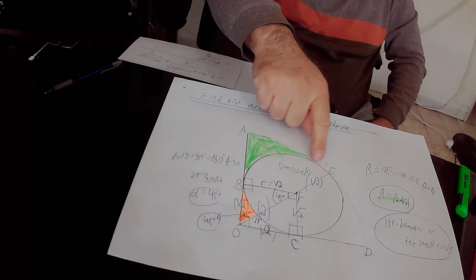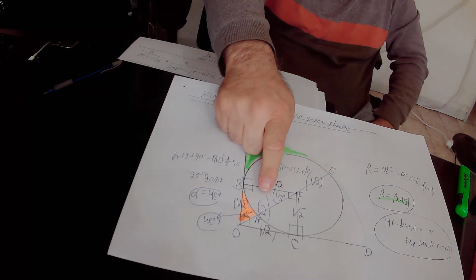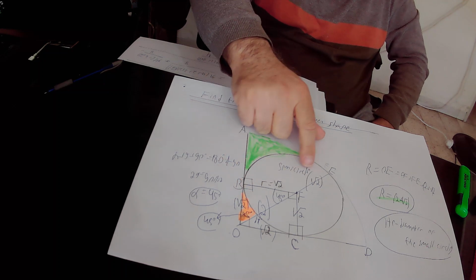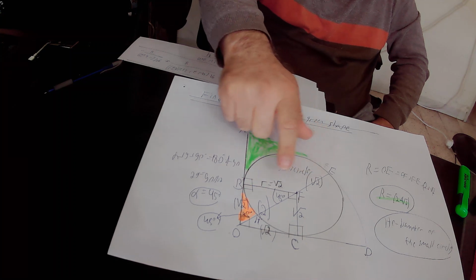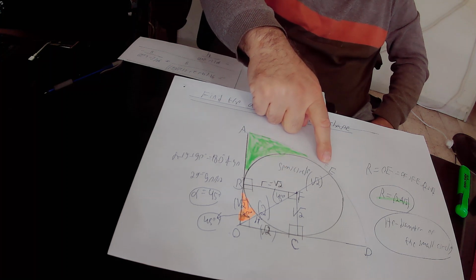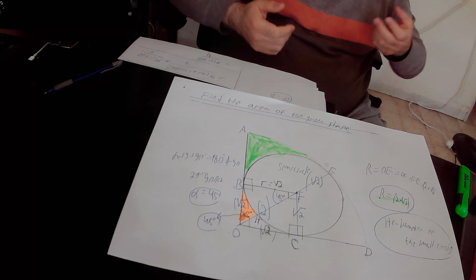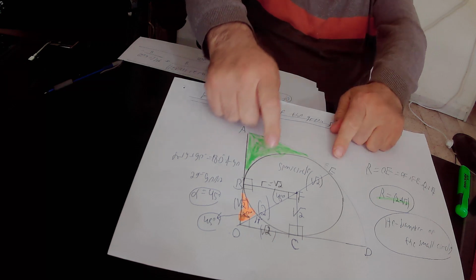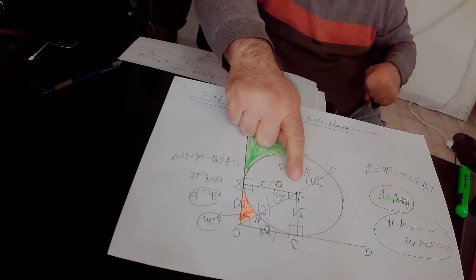And OE is the radius of the big circle, therefore it is absolutely a straight line. So HE is part of OE. If OE is a straight line, then part of it, HE, must also be a straight line. So HE is a straight line that touches the small circle here at point H and here at point E. Whenever you have a straight line that touches the circle at 2 points, it is defined as a chord. So here we have chord HE of this small circle that passes through point F, that is the center of this small circle.